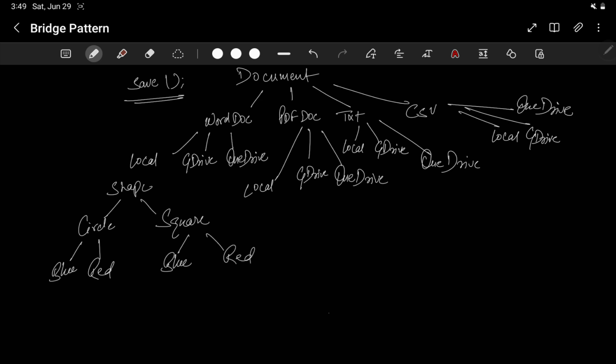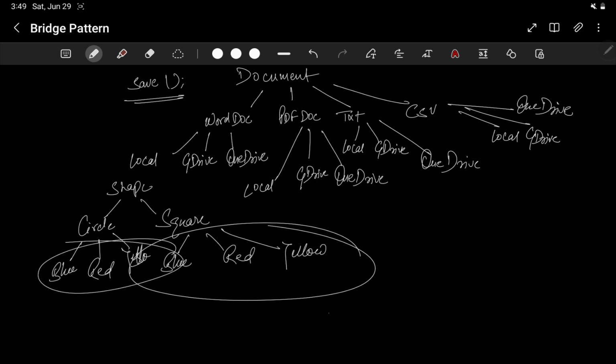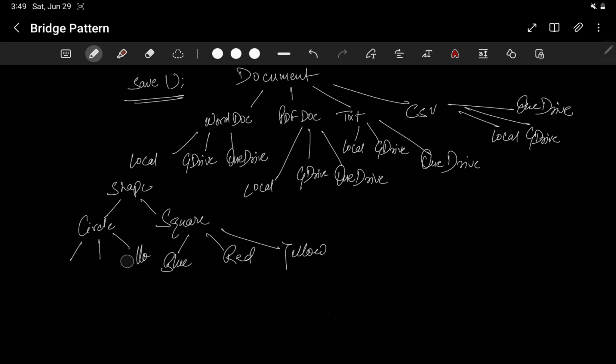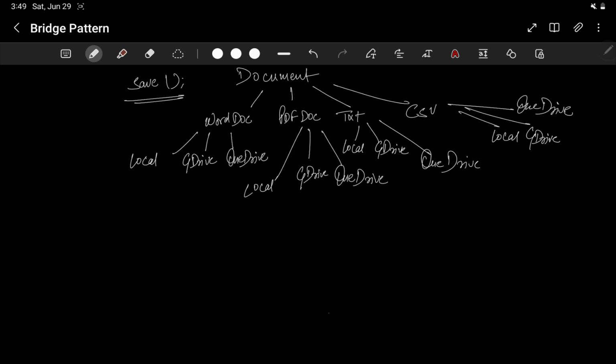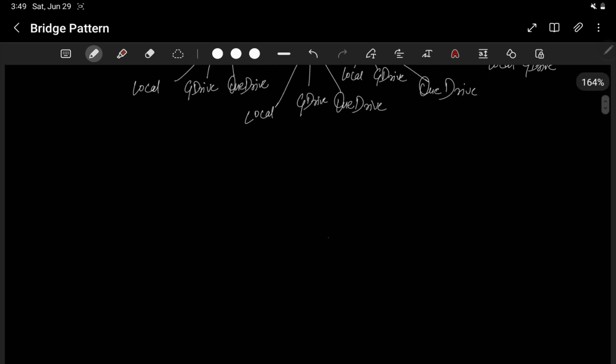Now let's say if you have to modify and add one more color, so you have to modify the circle to do yellow color, and this will also have yellow color. Again, the similar thing, you have to repeat these things. So to avoid this, we will use bridge design pattern. And let's see how we can make classes and do it.